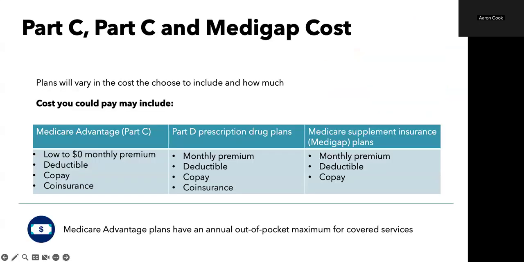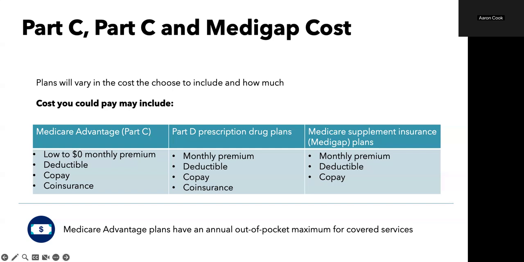When looking at specific costs with a Medicare Advantage Part C plan, the premiums are usually very low. They range anywhere from 0 to 10, 20, 30, even $50 sometimes. Your deductibles are going to be anywhere from a couple hundred up to about $3,000. It does vary, and there are ranges outside of that as well, but that's what I find to be typical. This is the amount, again, that you're going to pay up front before your plan pays anything. However, with a Part C plan, there are many covered services that you can receive that don't require the deductible. The plan that you're looking at will explain all of that to you in detail.